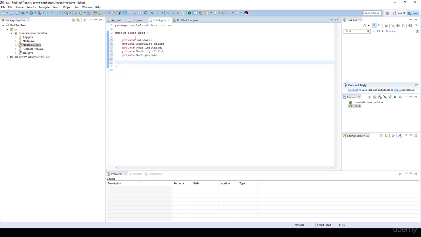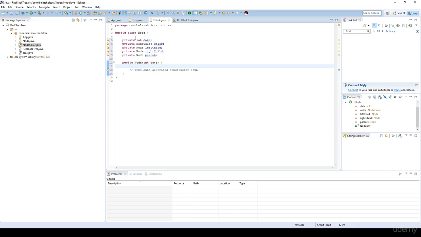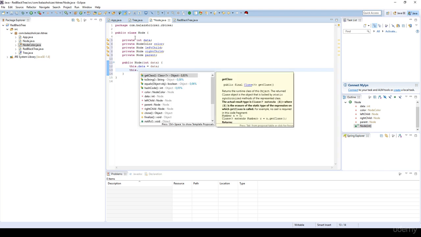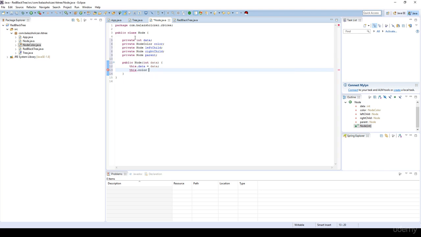In the node constructor, basically we are going to get the data itself, integer data. We just initialize data equal to the data. And it's very important, as we have discussed in the theoretical section, that all the nodes we insert have the color red.